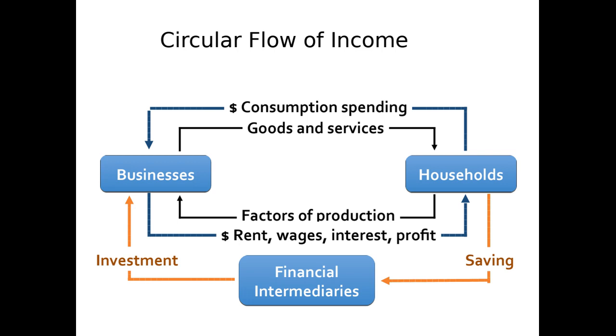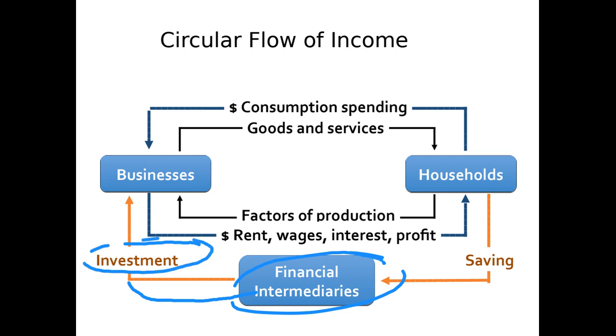By financial intermediaries, I mean institutions, for example banks, that take money from you and lend money. So they basically borrow money from you and lend to investors. Okay, so this is what financial intermediaries are doing. They are basically the middleman. They're taking savings and then giving them as loans to the businesses. So when households save with these institutions, suppose banks, the bank gives loans to these businesses. So this is what we call investment.